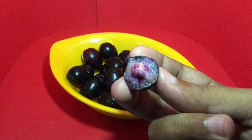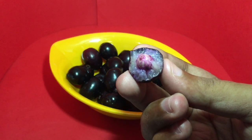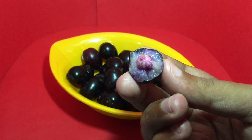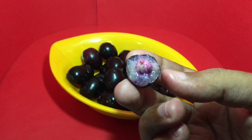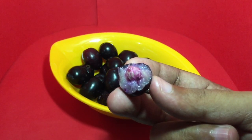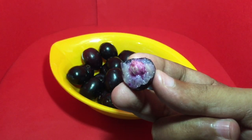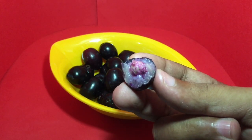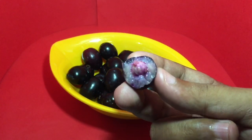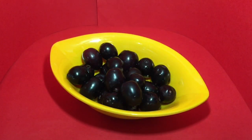You need to throw the seed in the middle away. If you eat a couple of these, your tongue will turn blue because of the color in the fruit. Usually these are quite sour, so some people put them in a little bit of curd and eat it after a while to cut down the sourness. These are the Indian berries — check it out!